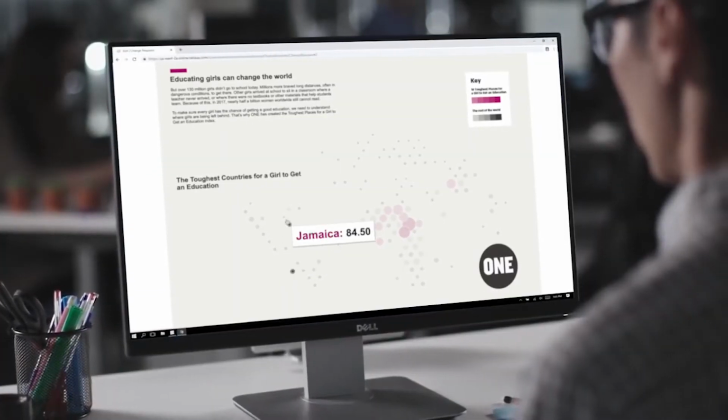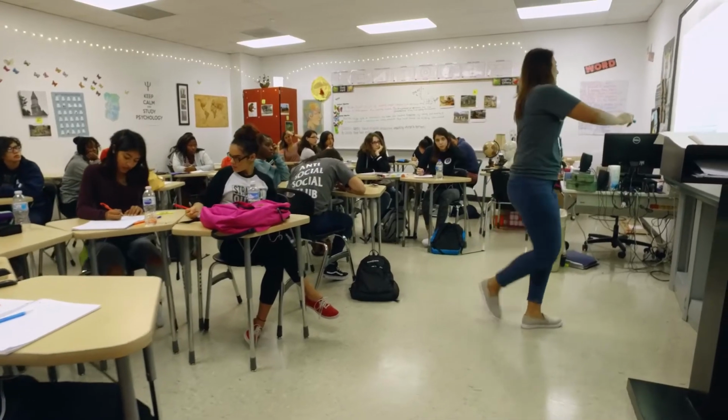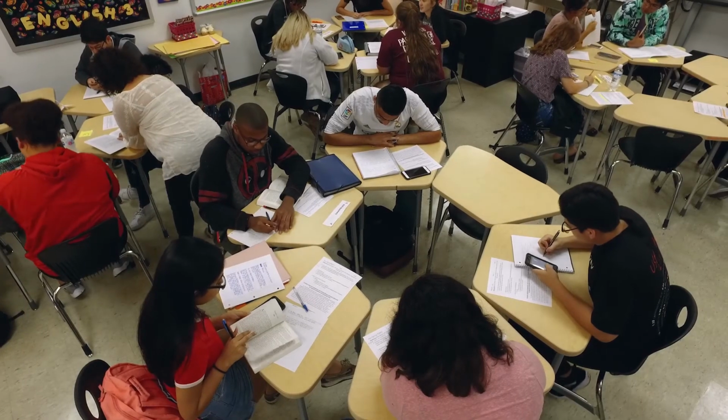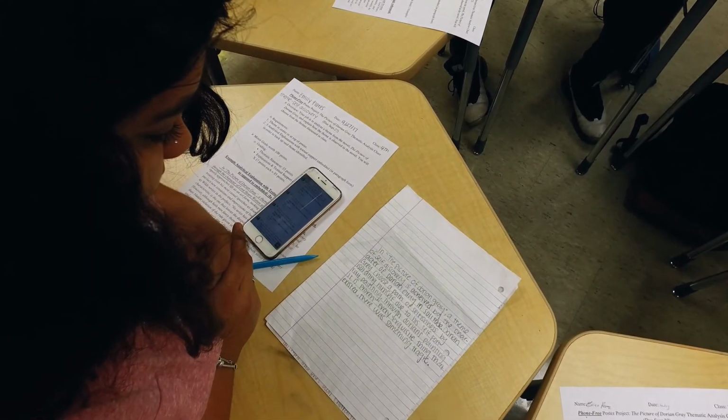Data are also super helpful for nonprofits working to improve their fundraising, their marketing and communications, and even things such as human resources. Our use of Tableau has helped us sharpen our narrative to be able to say, here's all the amazing things that we're really proud of that we've done, and here's the next frontier of what we're excited to do. And with your support, we'd be able to do that.